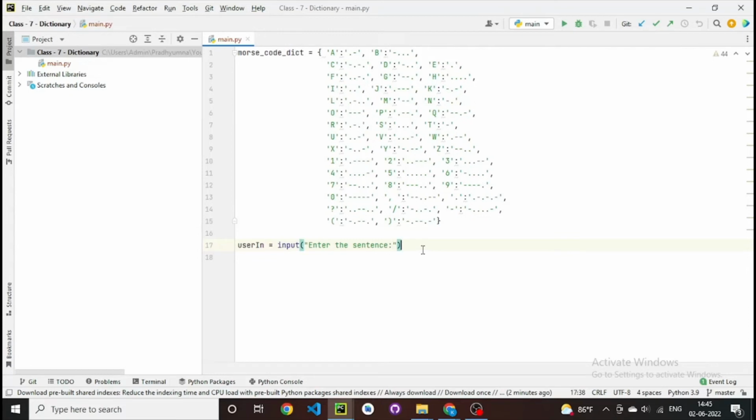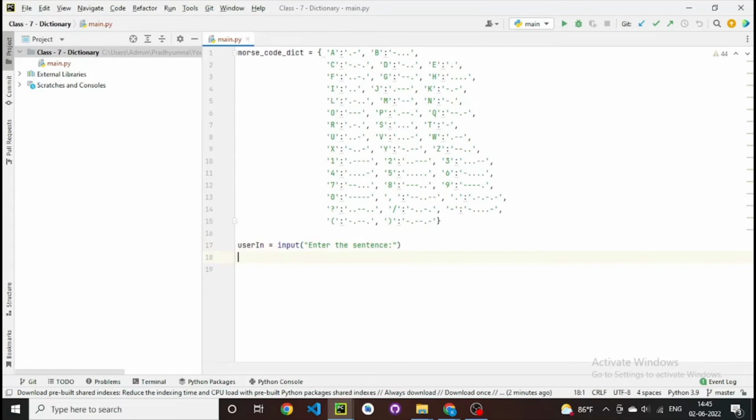So now what we have done is we have taken letters, many letters are there. We have to iterate through whatever the user has given, and then we have to substitute what their Morse code format is.